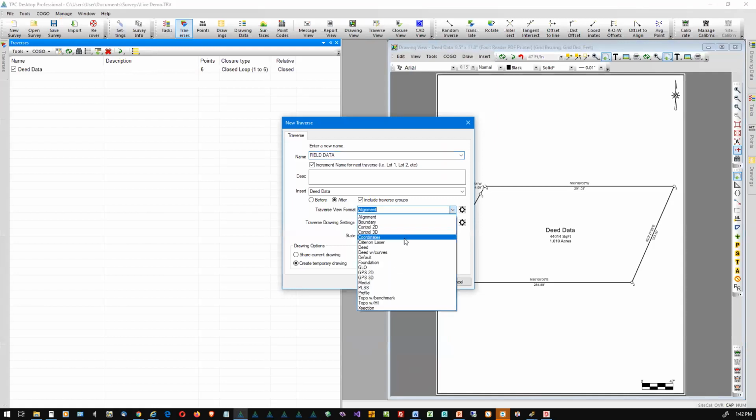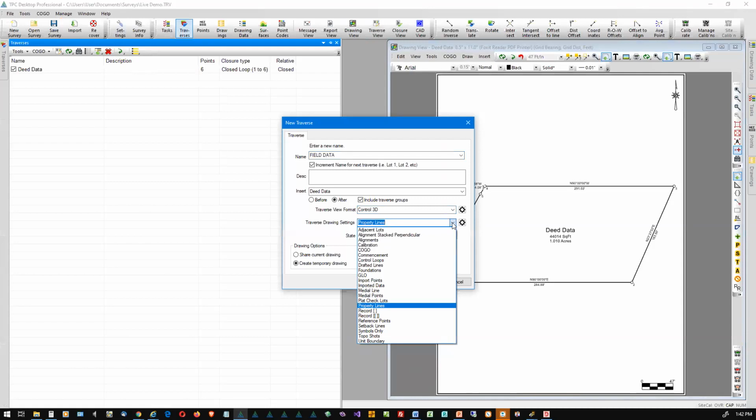And once again, I'm going to choose a Traverse View format. Now, in this case, I don't want deed with curves, because I'm not entering deed data. I'm entering field data, and I have slope distance and zenith angle, horizontal angle, instrument heights, target heights, all of this stuff. So I'm going to use Control 3D. And how I want this to display, well, this is field data. I don't need bearings and distances on everything.